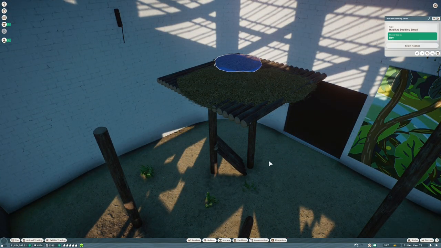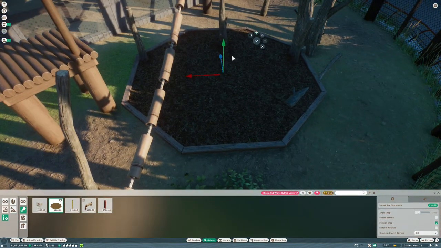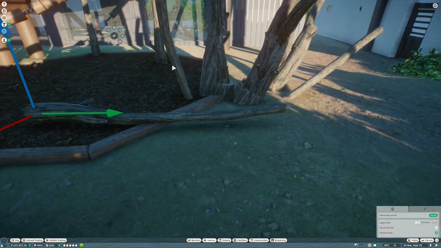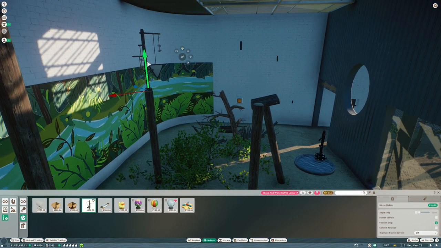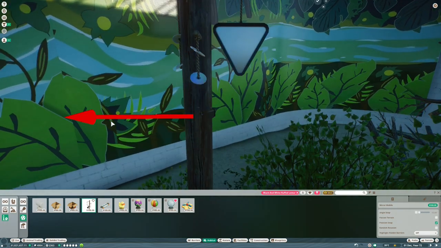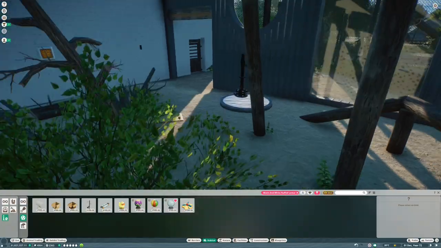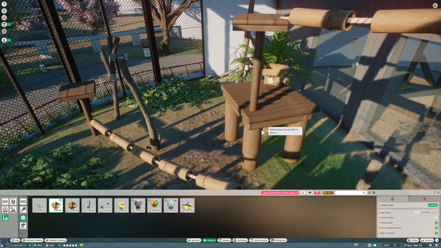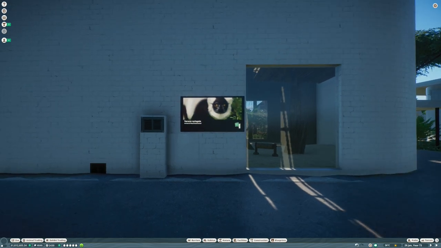So as always, we'll be hiding one of these forage feeders, hiding them in with terrain, rocks, plants, etc. So it looks nice. We'll add one of the enrichment feeder items right in front of the one-way glass so that the guests have something to look at when they're going through there. I'm going to put one of the mirror mobiles up there, and then a cardboard box up in one of the climbing areas to try and get them up there. Add in the signage for the zoo. God, it's so good to have a new primate.